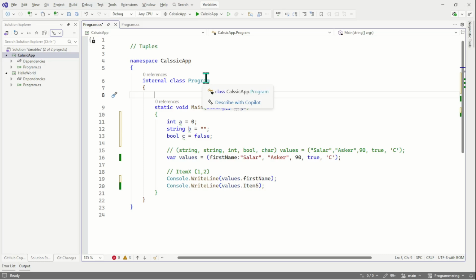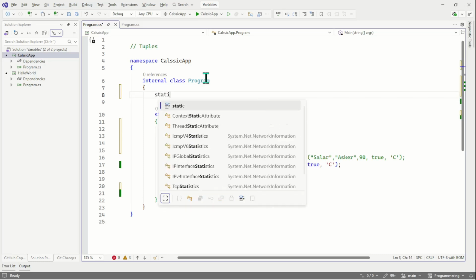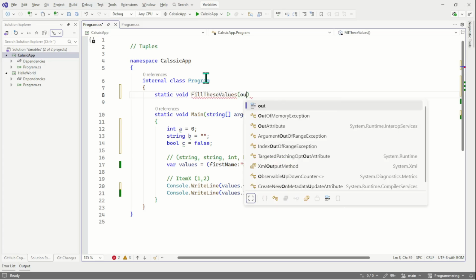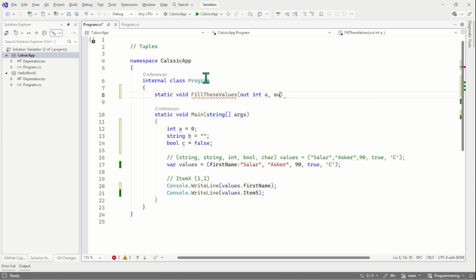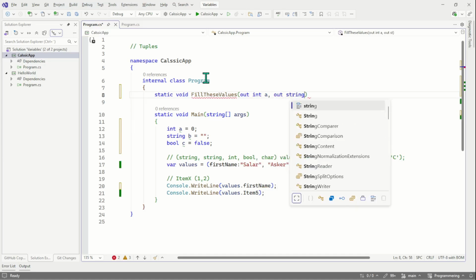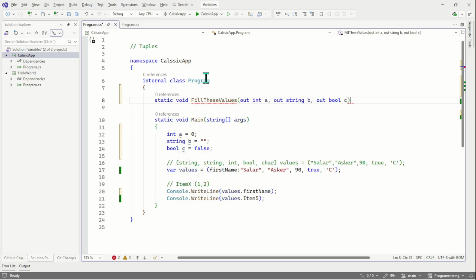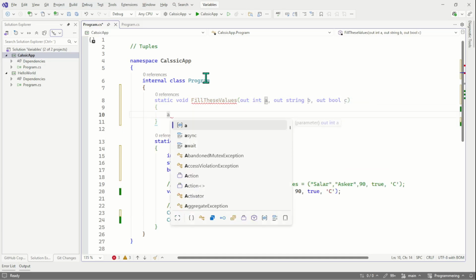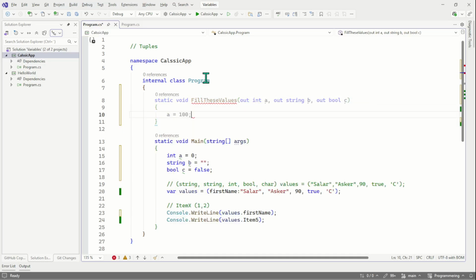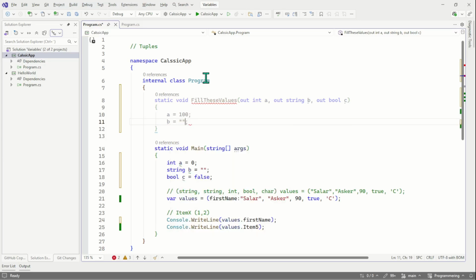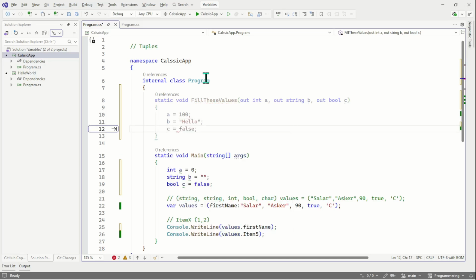So the method's definition would look like static void FillValues, out integer a, out string b, and out bool c. And now we can initialize our values. Let's say the integer value is 100, the string value is hello, and the boolean value is true.